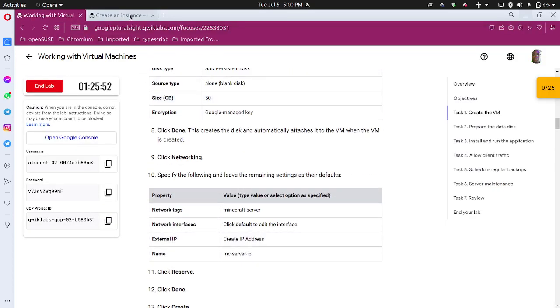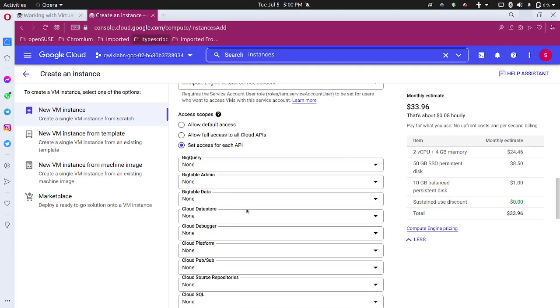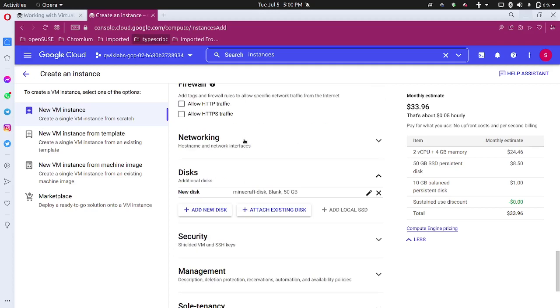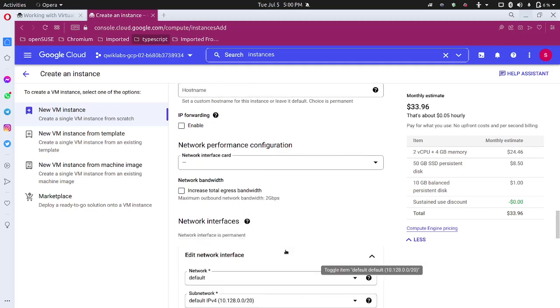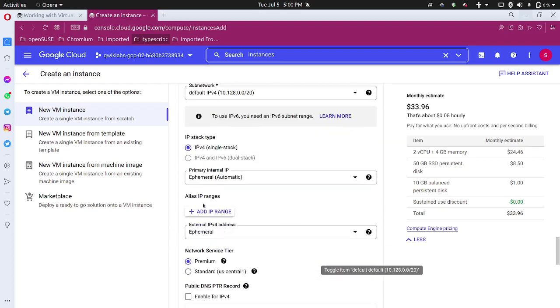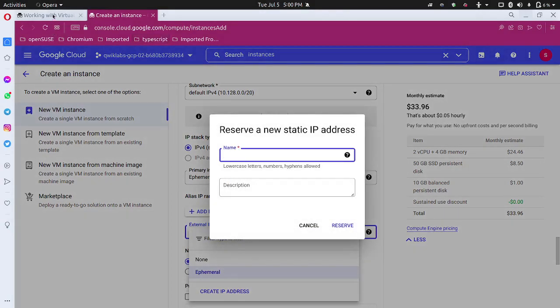Create an external IP. Okay, so where is our, that will be down. Network. Click on this interface, go down to external, and add an IP address. What is the IP called?